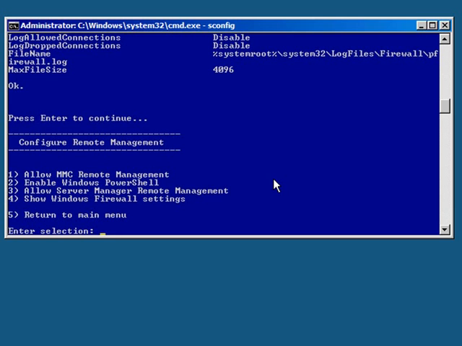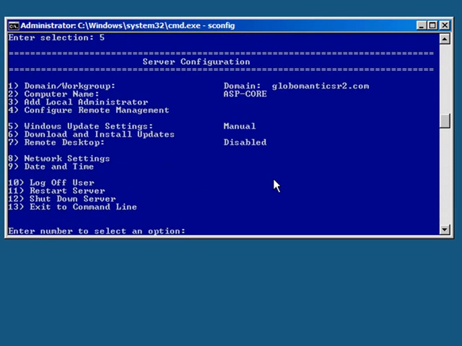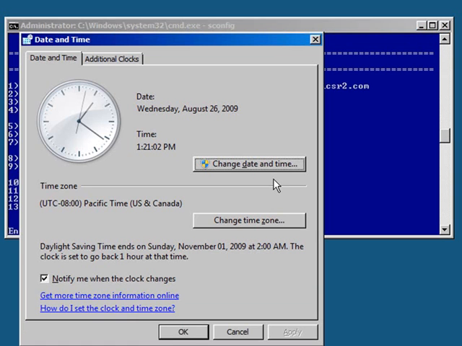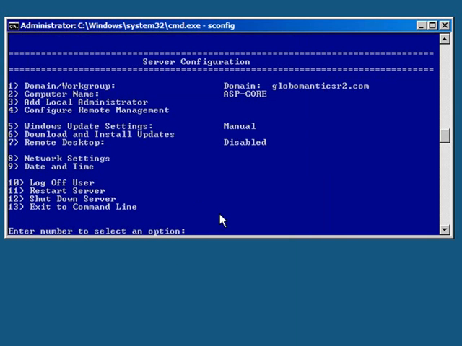So I'm going to go ahead and return back to the main menu now that we have all that set up. Network settings, we already did that. Date and time, I'm not going to worry about that one for right now. What the heck? I'll show it to you anyway. Hey, look, it's an actual interface, so that's kind of nice. Right now it's set to Pacific time, which is what everything else is already, so I'm not going to worry about that. We'll tell that OK. All of my servers are running on Pacific time. That's it for that one.